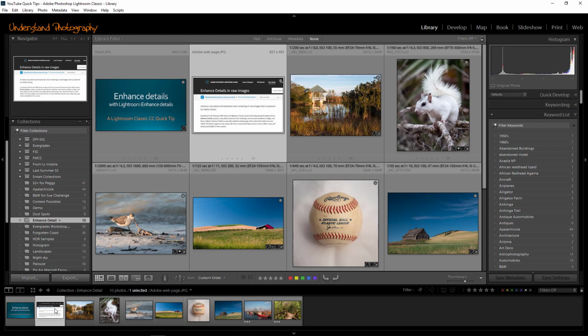Considering the hardware requirements, I was looking forward to seeing some pretty big gains in detail. But after going through a wide variety of images looking for examples to use in this video, I was underwhelmed by the results. I used it on Canon and Panasonic RAW files. Adobe claims improvements on Fuji X-Trans RAW files are more significant.